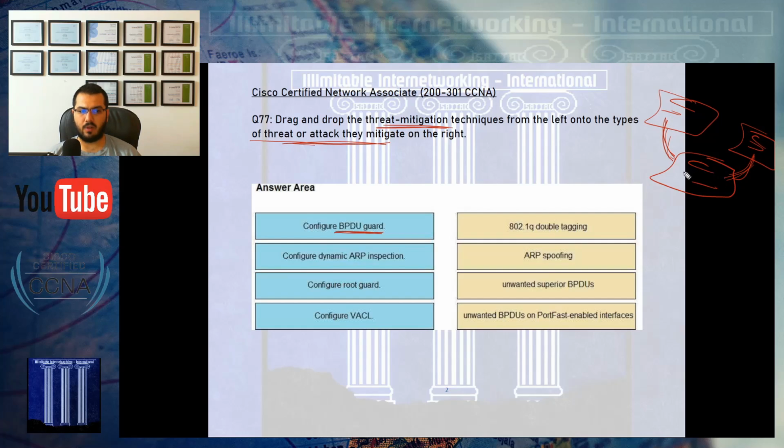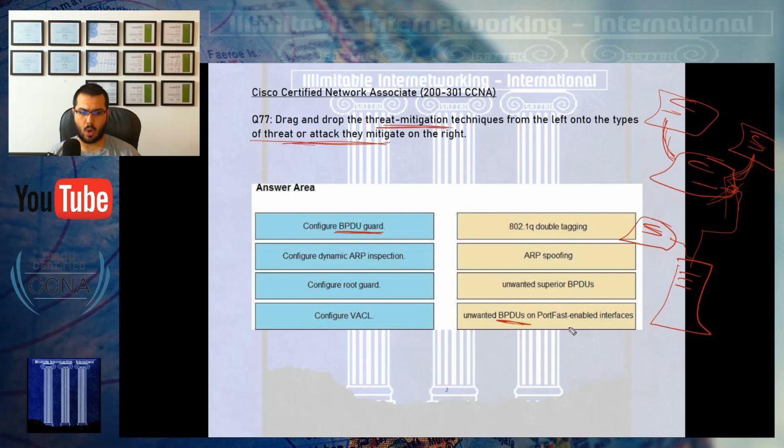And these links and devices are secured, but maybe one of the ports goes to a server, and servers should not send BPDUs. They are not switches. So what you will need to do is enable a BPDU guard on this interface, just in case some guy tries, for whatever reason, to disconnect this cable and connect it to a switch and start to send broadcasts or whatever he tried to do, or to join multiple servers, and it's prohibited. Then this interface will automatically go into an error-disabled state. Because once you connect a switch, this guy will automatically send a BPDU to the other switch saying, hey, I'm your brother, I'm a switch, and it says you shouldn't be here.